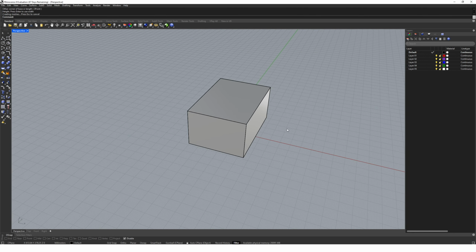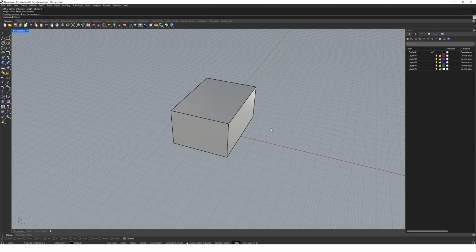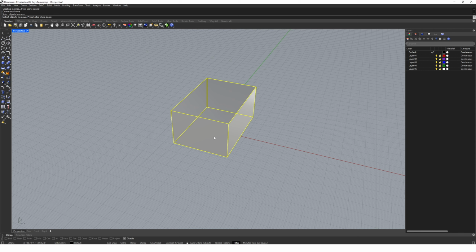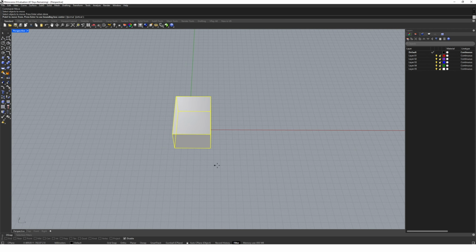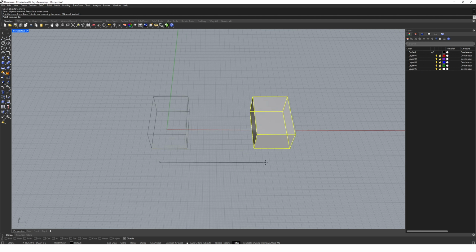And we're going to try and move this box. I'm going to type move into the command line, and it's going to ask us for an object that we want to move. And then it's going to ask us to select a point to move from. So let's click arbitrarily in space. And then you'll notice as we move our mouse, we get a preview of where we're going to move this box to. The command line's asking us to specify a point to move to, and when we click, the box will move.